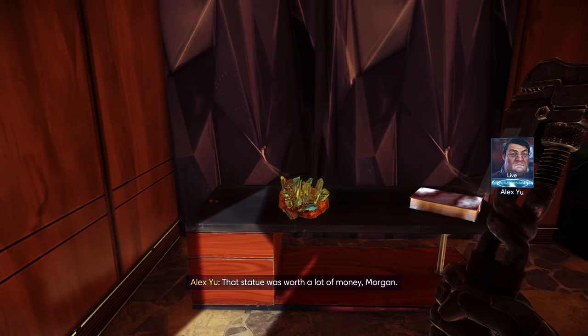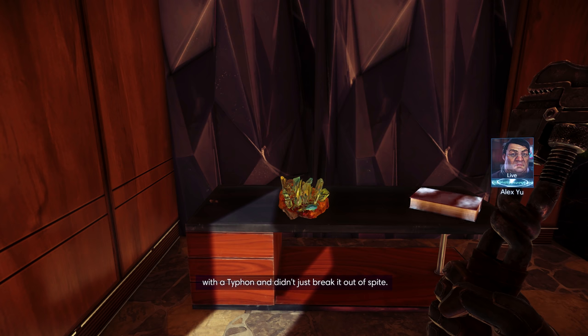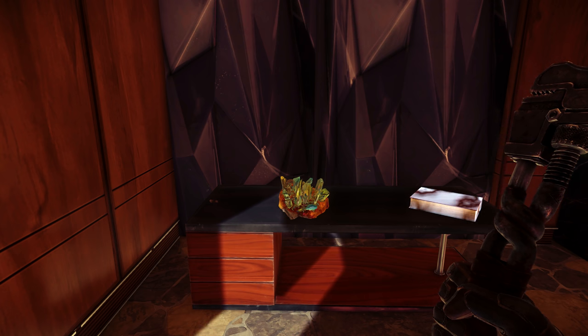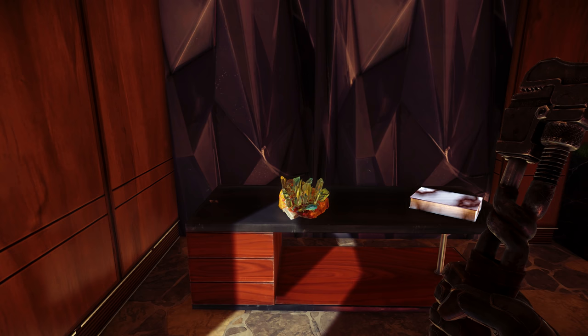That statue was worth a lot of money, Morgan. I'm going to be charitable and assume you scuffled with a typhon and didn't just break it out of spite. So destroying this statue in Alex's office will cause him to call Morgan. It's a really cool detail, and one that I hope you weren't aware of.